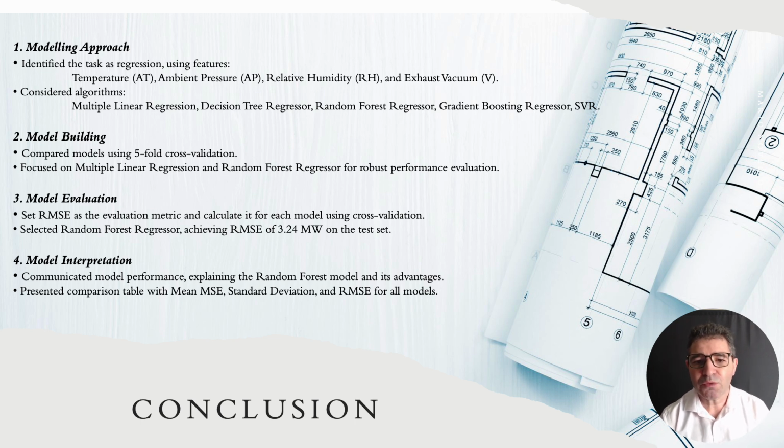For model evaluation, we used root mean square error and calculated it for each model using cross-validation, and ultimately selected the random forest regressor, which achieved an RMSE of 3.24 megawatts on the test set. Lastly, we communicated performance for our model, explaining the random forest model's advantages. We presented a comparison table that included mean MSE, standard deviation, and RMSE for all the models evaluated, demonstrating the superior performance of the random forest regressor.